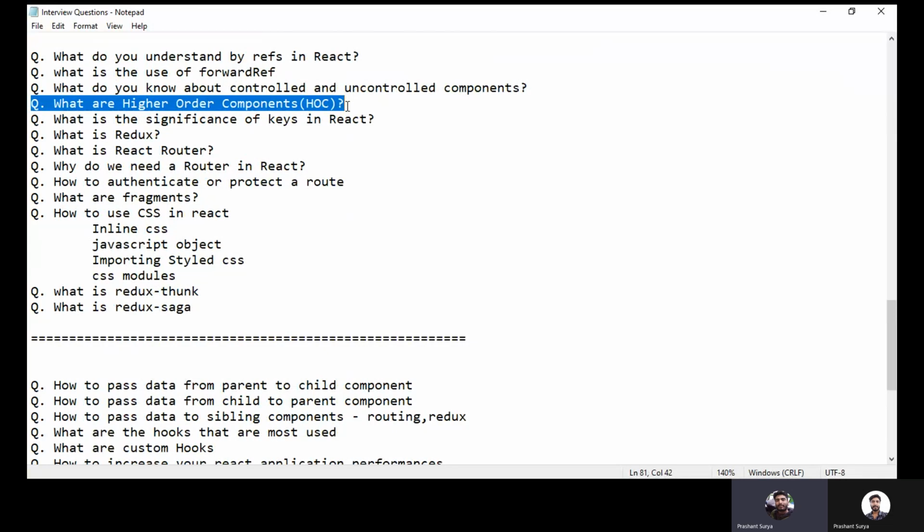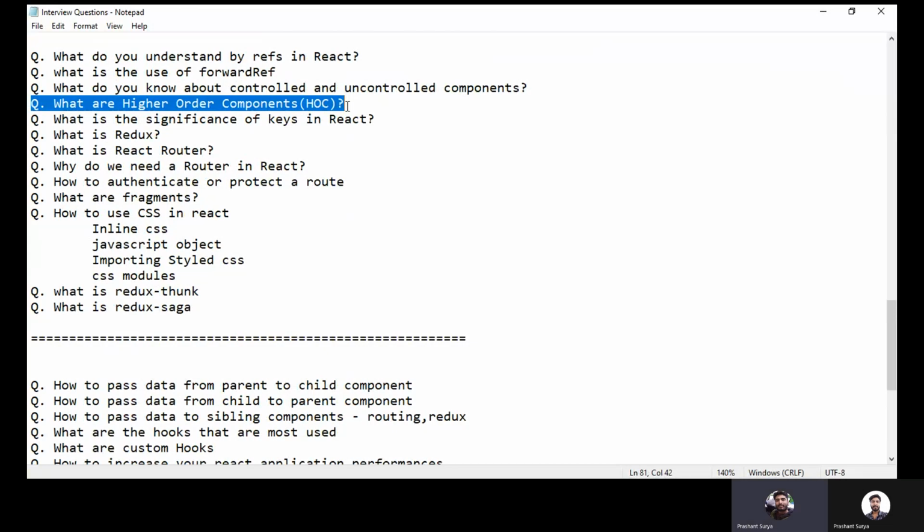For that we create a higher order component function, pass the normal component inside it, and we get the common behavior inside the new component which is returned by the HOC. A common example is, if you are using Redux, then you will see connect. So connect is a higher order component example.